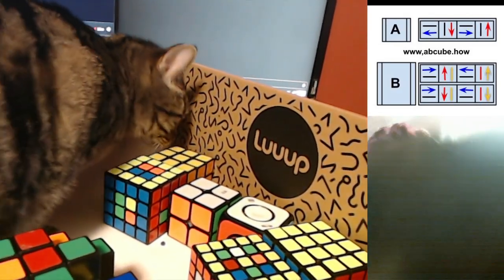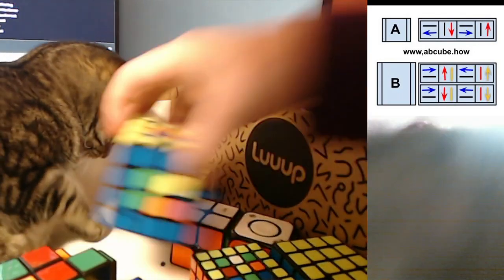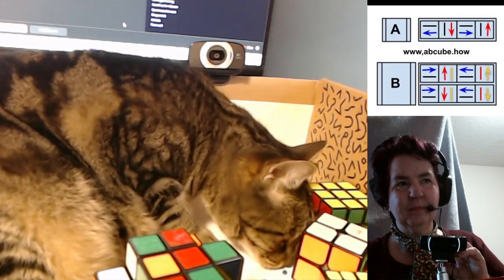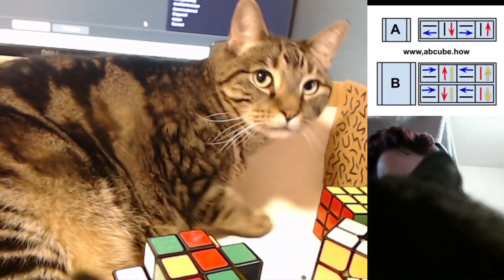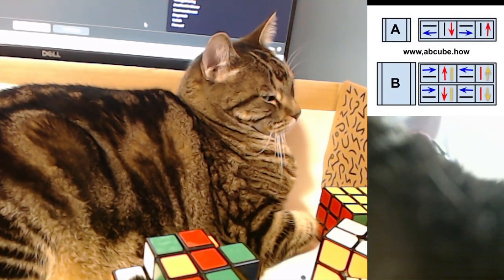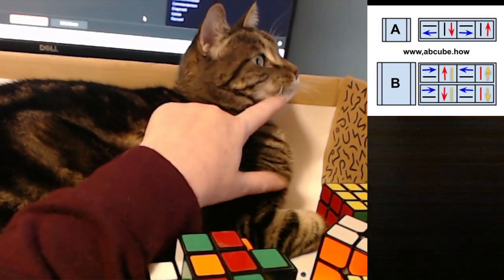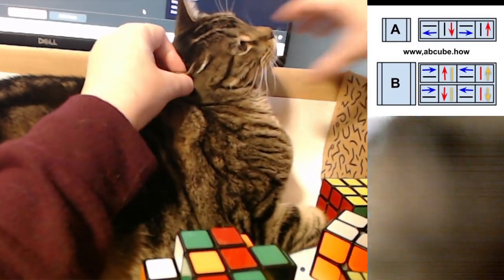Oh, yeah. Okay, just slide my cubes out of the way. You just go ahead and be Kitty. Hi. Is you pretty? Are you just a beautiful kitty? You're right.